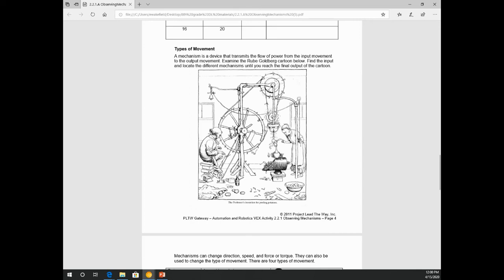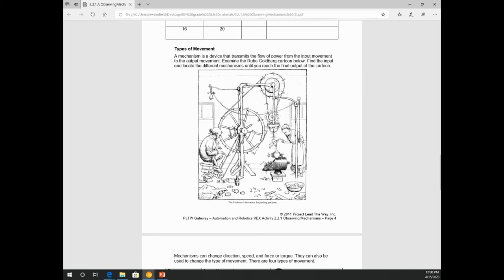So that, remember, that is oscillating, because anything that pivots or rotates around a pivot point is called oscillating. So she pushes down on that handle, the knife blade comes up, and the potato peels drop into here.